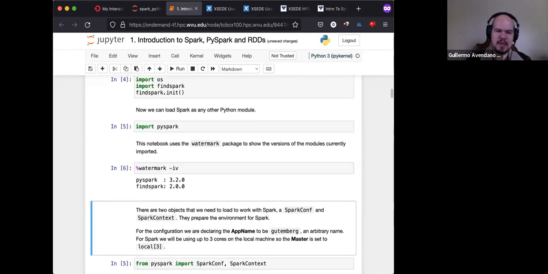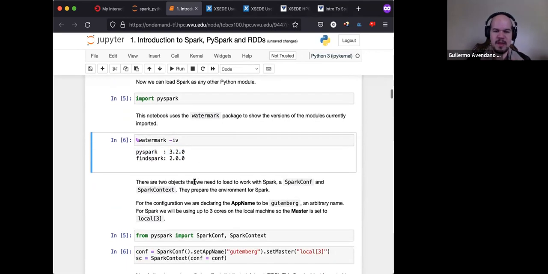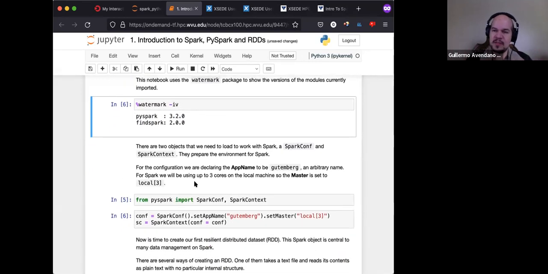We'll see PySpark. This is a recent version of Spark, we are using 3.2. I noticed that in the official documentation there is now 3.2.1, so we are pretty close to the most recent version. Now, there are two objects that are central for Spark.